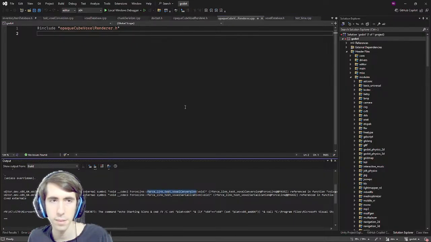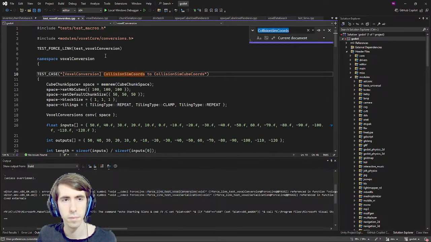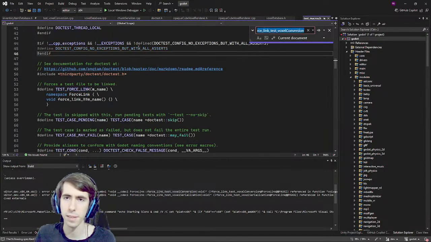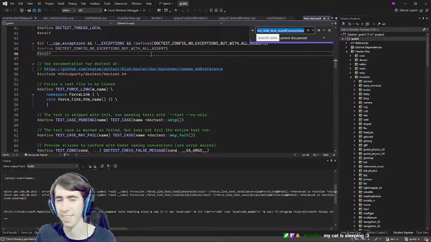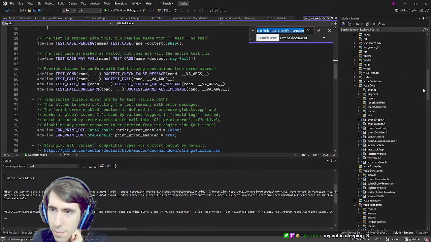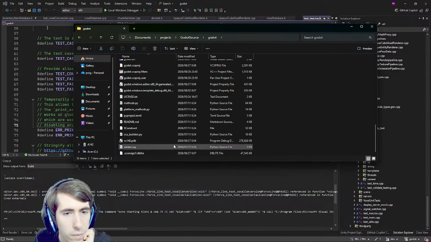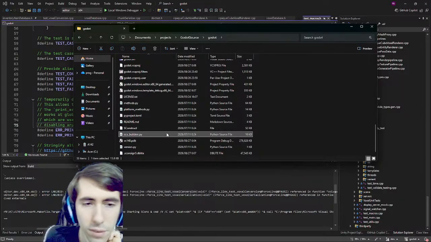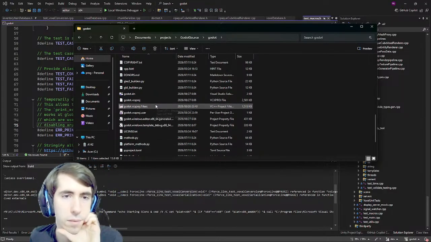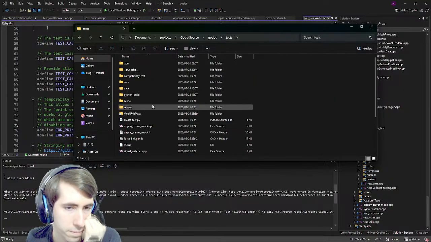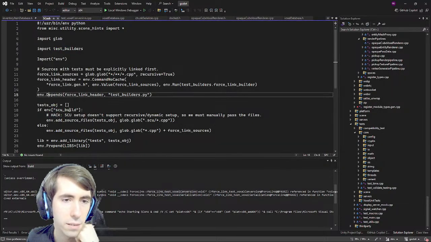Unresolved. This. Is it because I need another folder? My cat is sleeping. Or is it because I need a reference? I might need to change this. Godot. SCU builders. Tests. Let me check that.